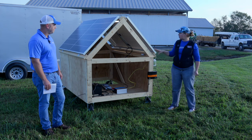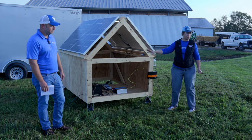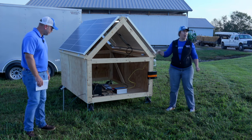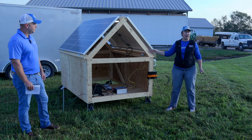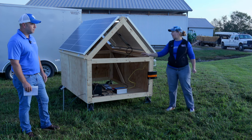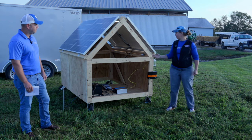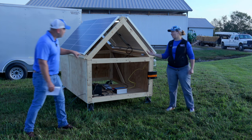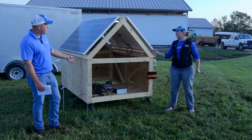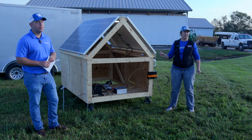We do have some safety precautions here. The system is grounded — you would want to ground a system if you were setting this up long-term in a barn. We also have surge protection between the inverter and the batteries, and an inline fuse to help regulate electricity from the charger to the battery. It's also important to use GFCI outlets with this because you're going to be around moisture — that's another important safety component.